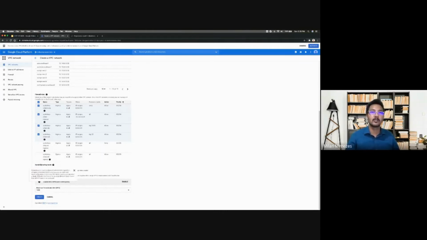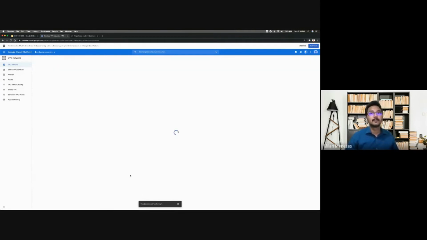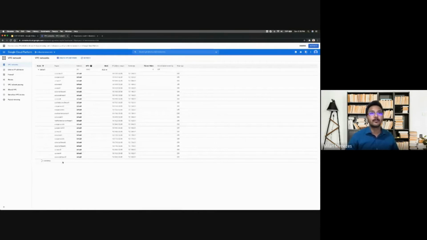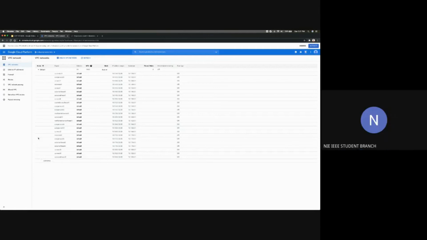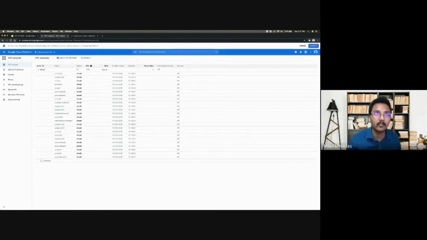So in terms of routing, regional is fine. So you have a couple of network protocols, right, which periodically share routing information among themselves. It's just that you can do that regionally or globally. Let this happen. Let me use the default one itself. This is taking a bit of time to set up. Let's go ahead with the default VPC itself.